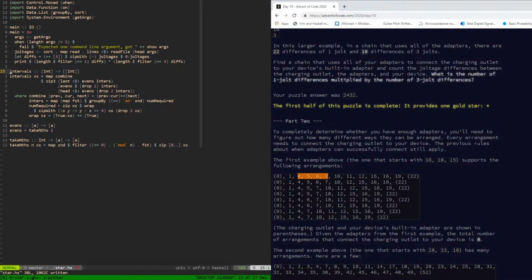Okay, so let's look at the case when we have 1, 2, 3, 4, 5, 6, 10. What would be the number of options? So we can start by saying that 10 is, let's say, 1, 2, 3, 4, 5. 5 is required.